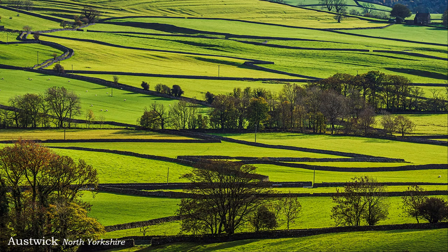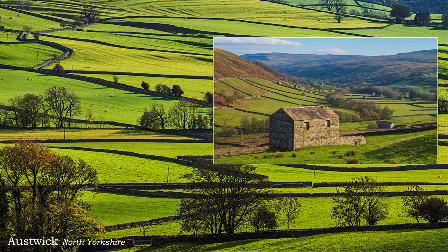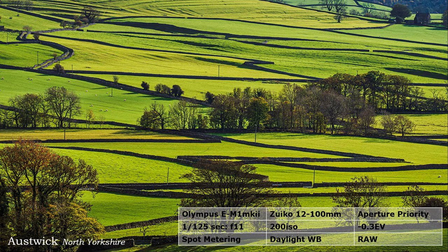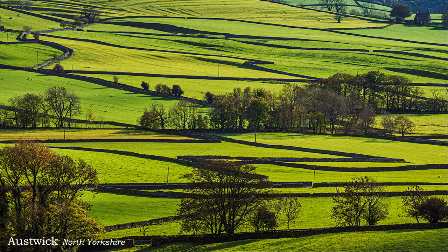Landscape patterns is one of those subjects that many people miss, even photographers. There is a famous view in Swaledale created out of dry stone walls and barns, but this one is further south in the Yorkshire Dales near Settle, and looks best by climbing higher. It is one of my favourites — I find the chaotic nature of the patterns attractive. The use of a telephoto lens contracts the perspective, exaggerating the apparent chaos. It is an optical effect.